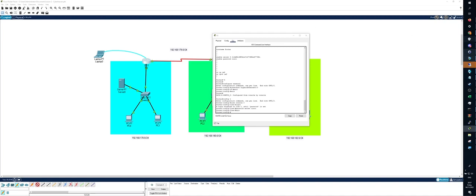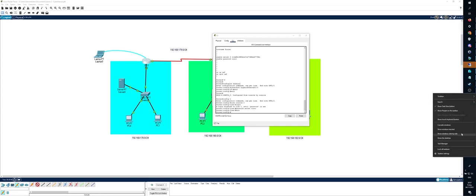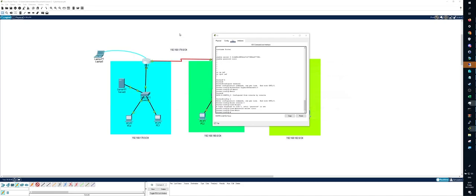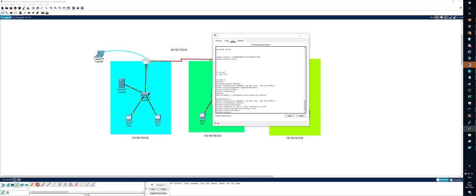Let me reopen Packet Tracer real quick. It's basically frozen.